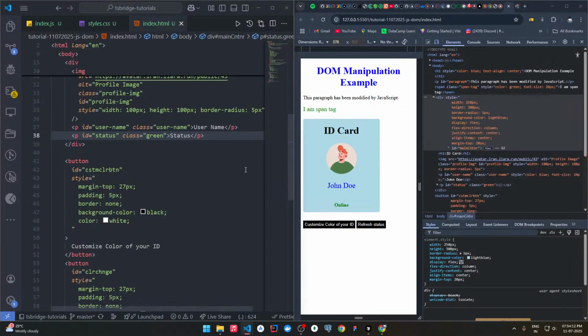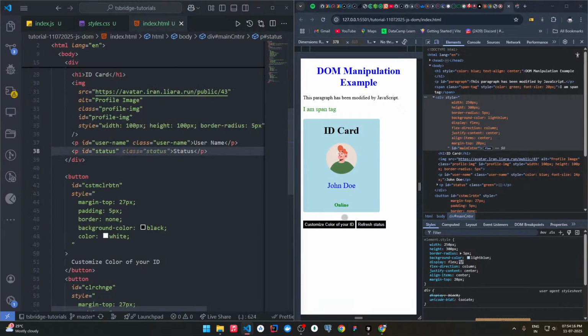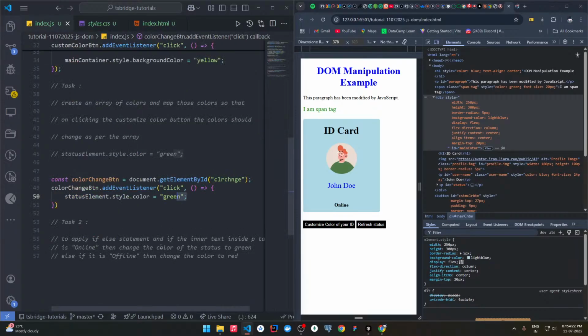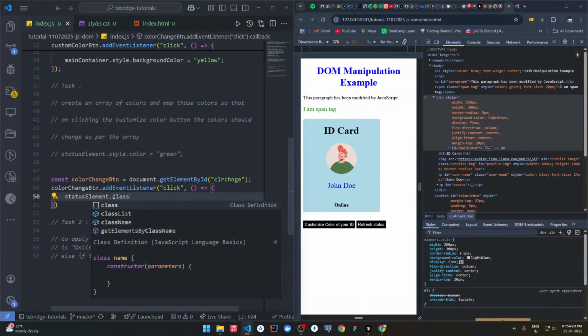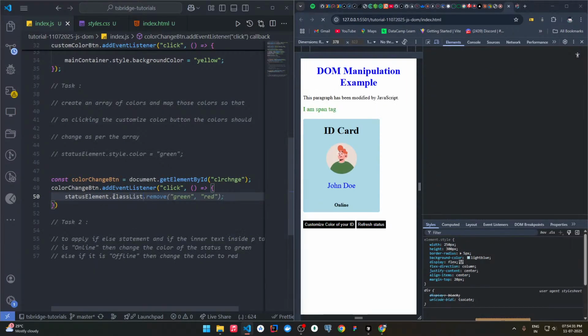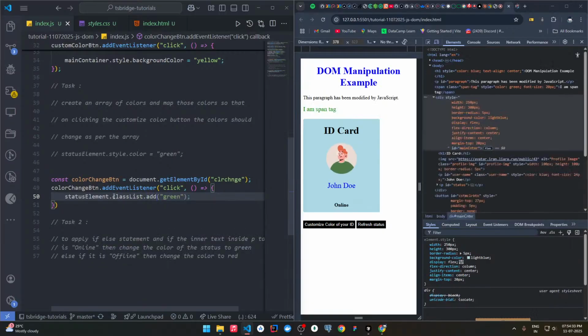It shows the text as green. But we don't want it like this. We want that whenever we click on this button, a class should appear, that is the green class. How do we do that? We do that using simply status element dot class list dot add green.